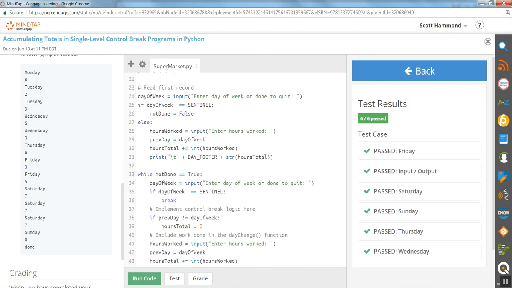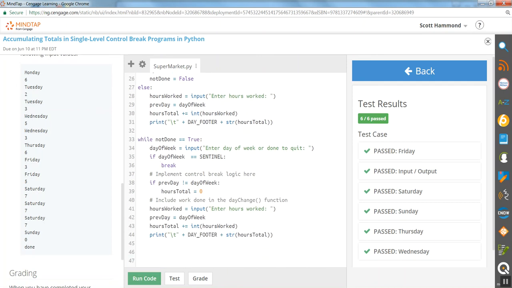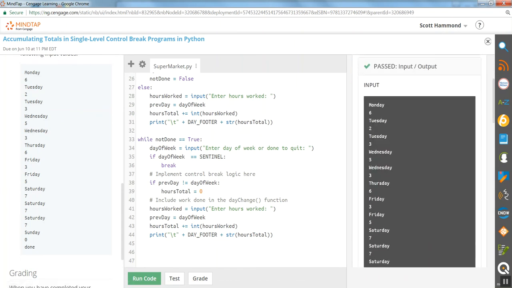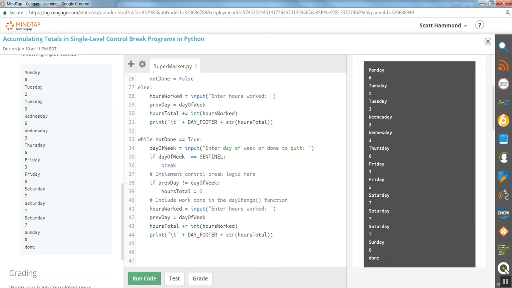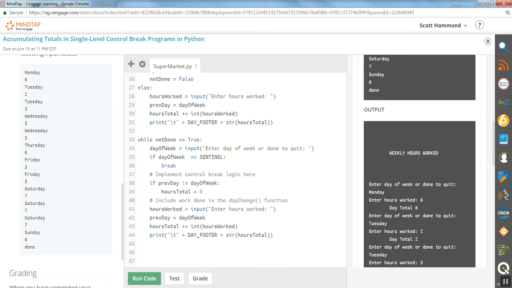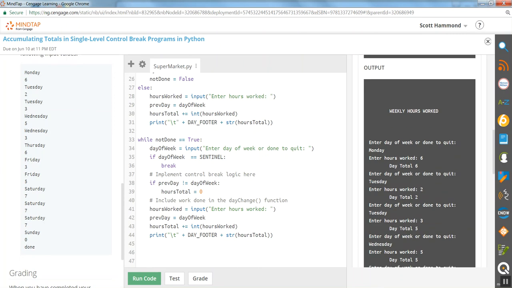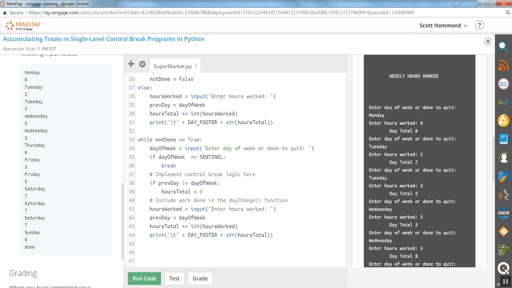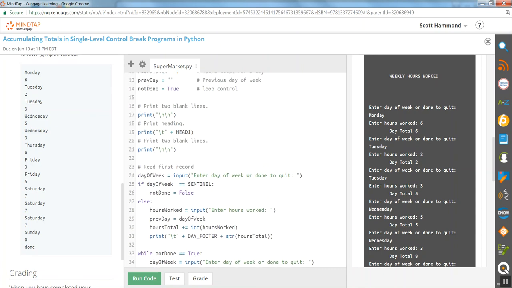Hours worked, item by item, and let's see what they had. Monday 6, Tuesday 2. So it went through and it checked each day, and then done. Weekly hours worked. So it's printed out. Boom, boom, boom, boom, boom. Everything there for us.